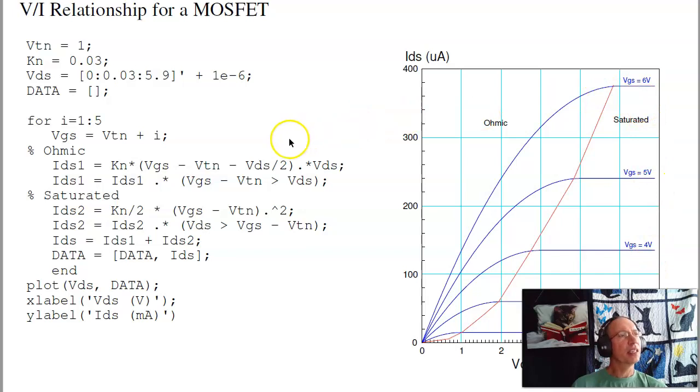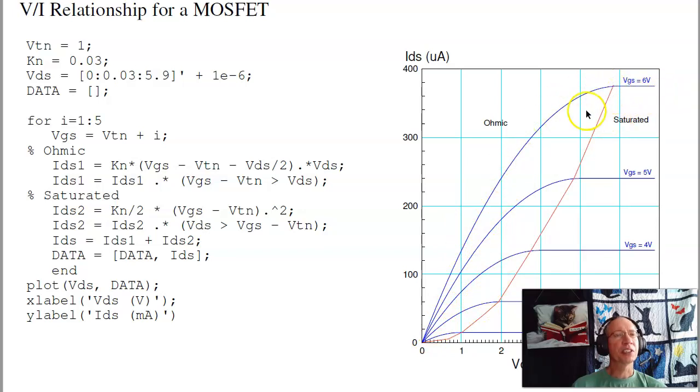In the saturated region, current is related to volt squared. It's VGS minus V turn on squared. And you can see this, the nonlinear spacing, that's the square law. You can also see the ohmic region. As I increase the voltage VDS, I get more current. That's these guys right here, up until it becomes flat.